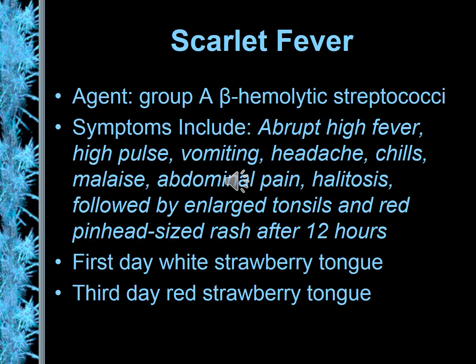Symptoms are stated here. A lot of times too, these kids have halitosis, which I'm not sure if you know what that is, and that basically is bad breath because of the strawberry tongue. And as you saw in previous pictures, first day usually they have a white strawberry tongue, then the third day they usually have that red strawberry tongue. The rash itself typically looks like a bad sunburn and then progresses to their fingers peeling, etc.